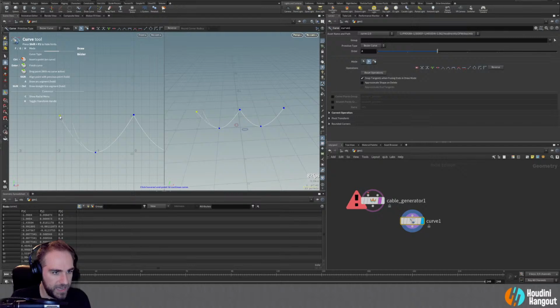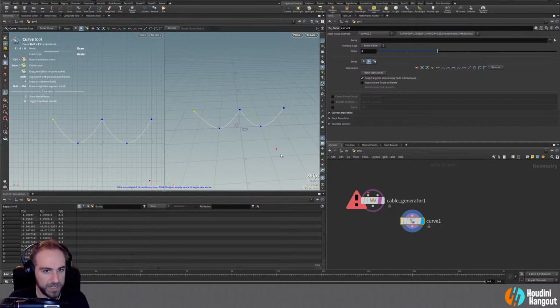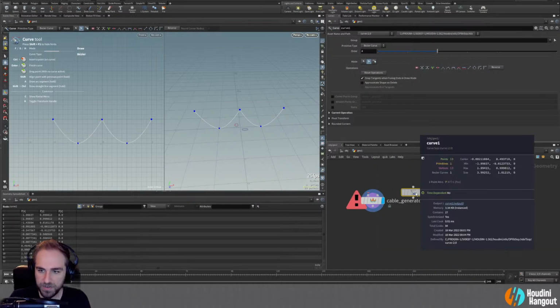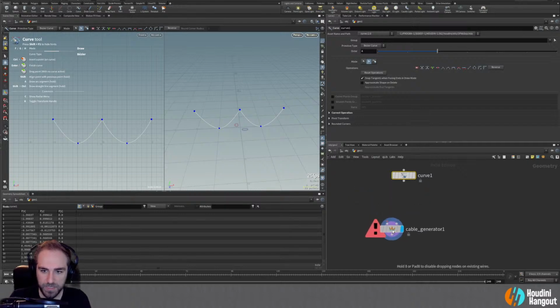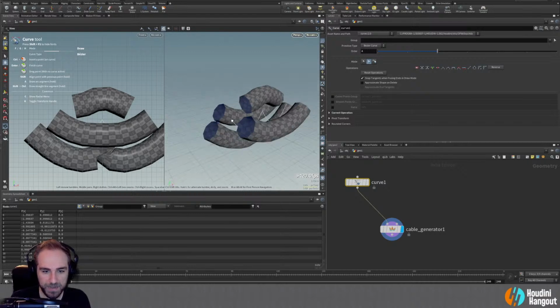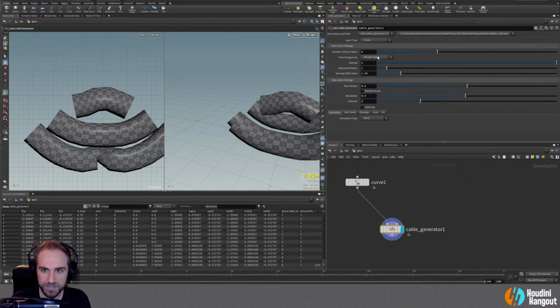I'm going to use the middle mouse button to click and drag on that, and that will allow you to move things around. So all right, we got a curve here. It's a Bezier curve. Let's just drop it in, see what happens. My guess is it'll convert it for us, and sure enough, wow, it makes those huge cables, absolutely gigantic. Don't know why they're so big, but let's tweak that a little bit.